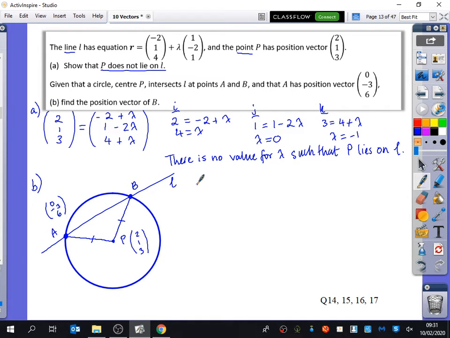So, we know that these two distances are equal to each other. Let's just remind ourselves, P is (2, 1, 3). It's quite useful to put as much information on the diagram as possible. So, we're going to do our first method, which I'll do in blue. So, we know that the distance AP is equal to the distance PB. The distance AP is equal to the modulus of, what do you do with the two coordinates? You subtract them.